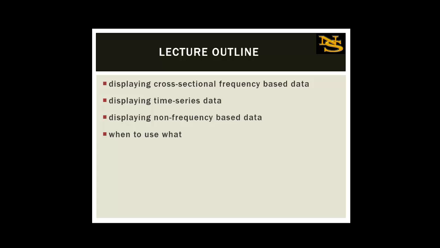So this is what you can expect out of this lecture. I'm going to start off with different ways to display cross-sectional frequency-based data. Cross-sectional meaning that it was data that was collected in a single time period, and frequency meaning that we are counting the amount of something in our data.